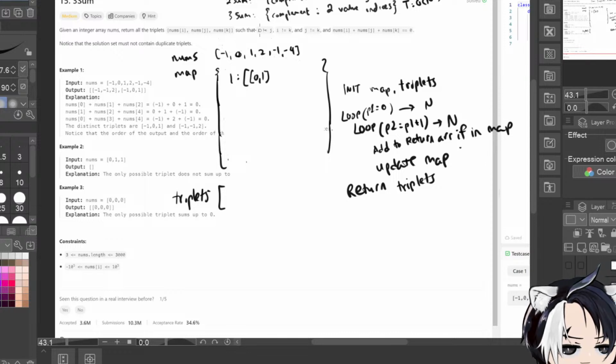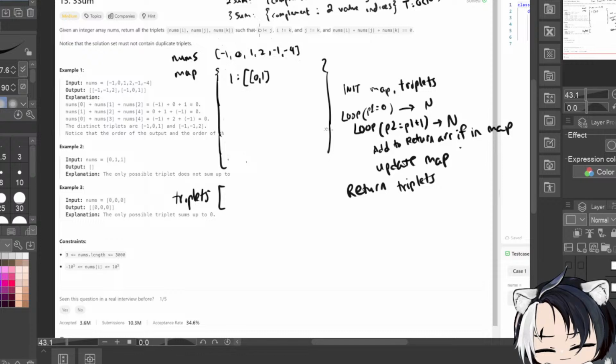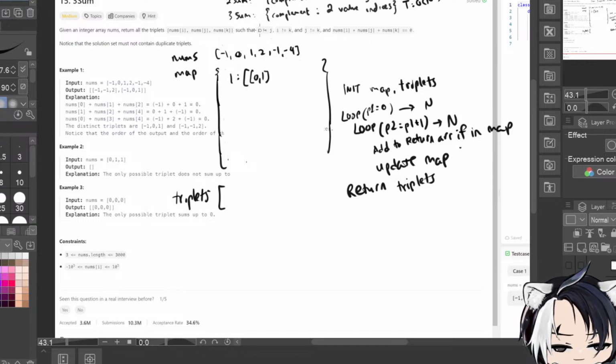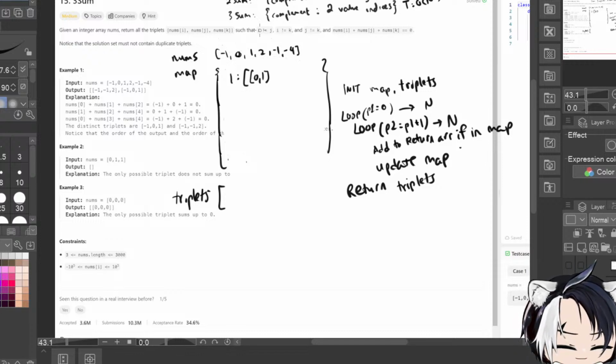Hmm. The issue with checking to see if -1 is in the map first is it might have duplicate indices. We don't want that. We don't count first and twice.